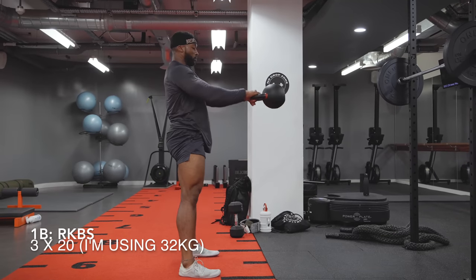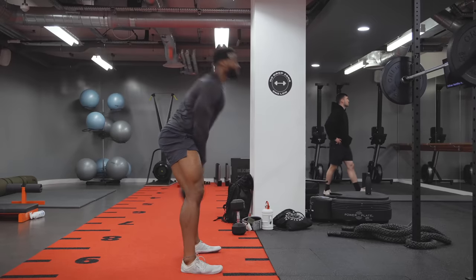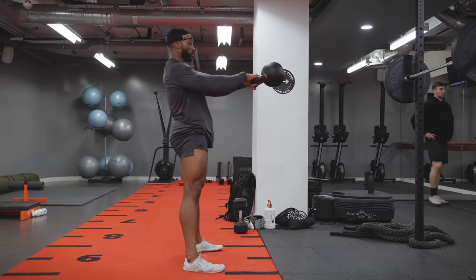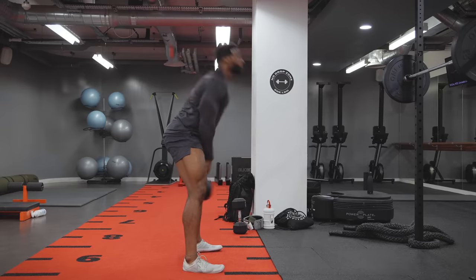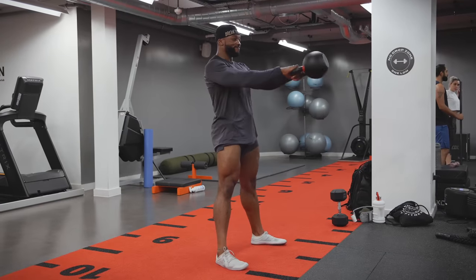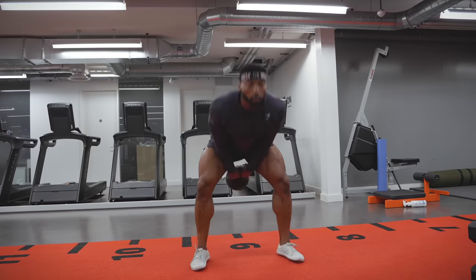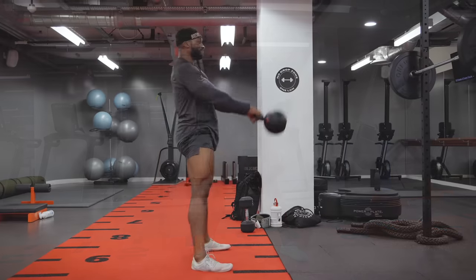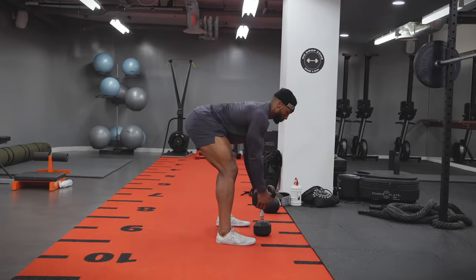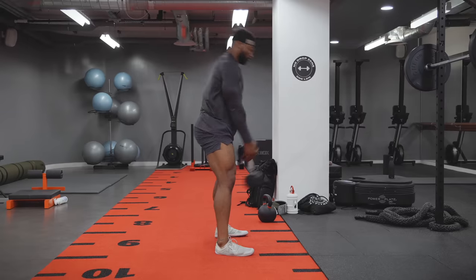Superset the good mornings with kettlebell swings. This is a very similar movement pattern to the good mornings. However, if you watch carefully, you will notice how I pop my hips at the top of the movement. Focus on engaging your hamstrings and really extending up as explosively as possible. The kettlebell swings are one of my absolute favorite exercises to perform and have been a major part of developing my hamstrings. If you don't have a kettlebell, you can perform this using dumbbells.